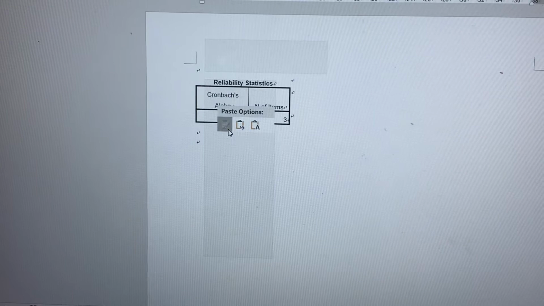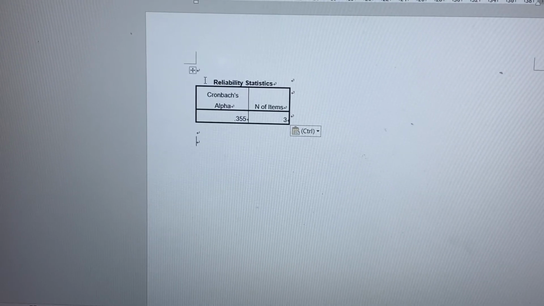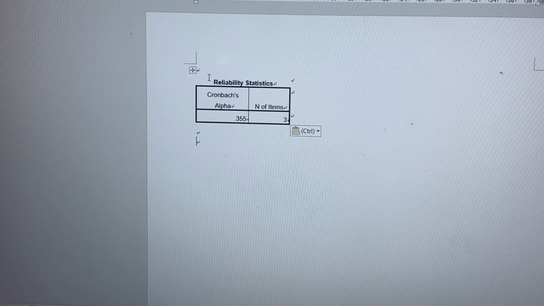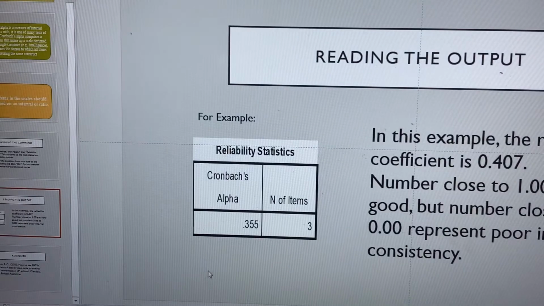Then you click your right mouse button and paste. For some reason, when I try to go to PowerPoint right away, I cannot copy paste right away because it shows me a strange format. So usually I have to copy paste to Word and then copy paste from Word to PowerPoint. That's what I did for this one.